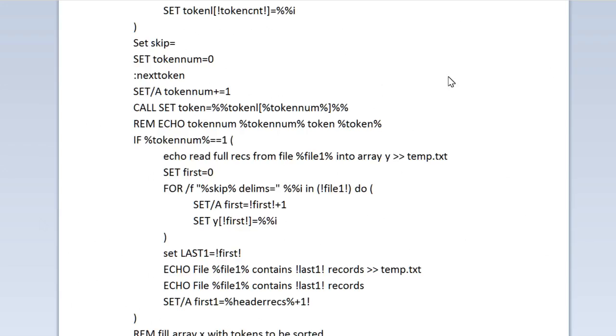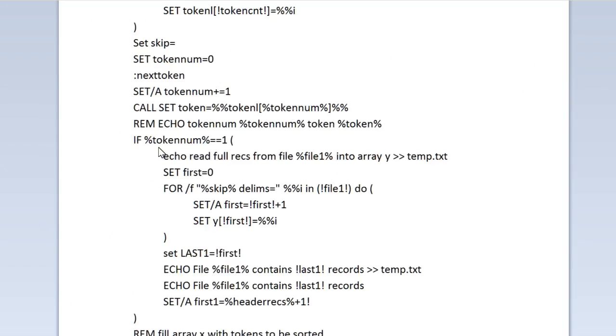I'll just give you a rough idea of what the instructions do. You can look at the code, you can play with it, you can copy it and execute it. Remember, you have to use call sets if you're inside of a for block to retrieve values from arrays that have variable subscripts. There probably are places in here where I didn't need a call set.